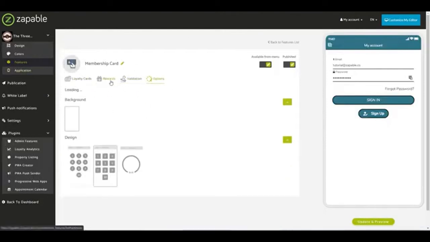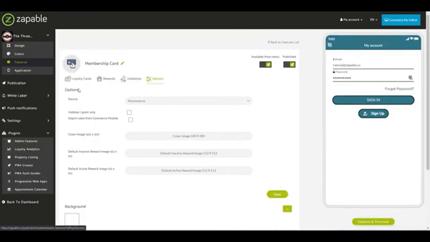The only other option you have is to link it into m-commerce. So if you had a store, for instance, and you wanted to allow points to be accrued for purchases, you can link that to your m-commerce feature inside your application. You can just add the commerce feature, and then you can validate that with purchases made here. But as this isn't in this particular application, we're not going to cover this here, but we'll come back to that in another tutorial when we're covering a membership card for an online store in your app. So let's go back to features.